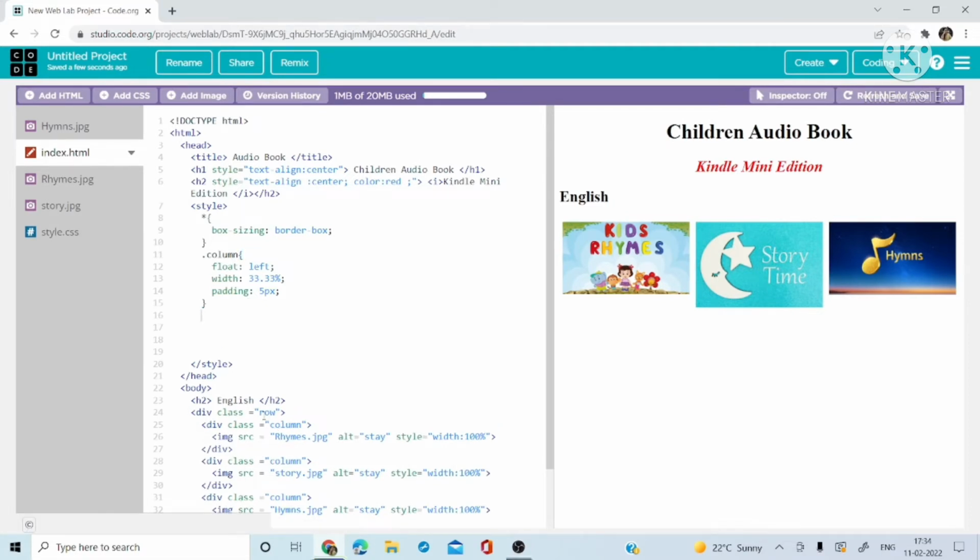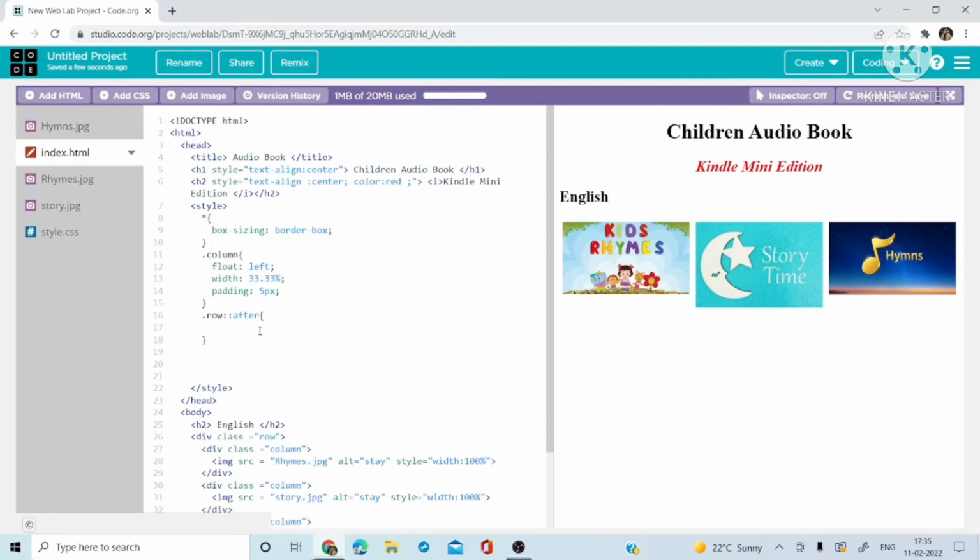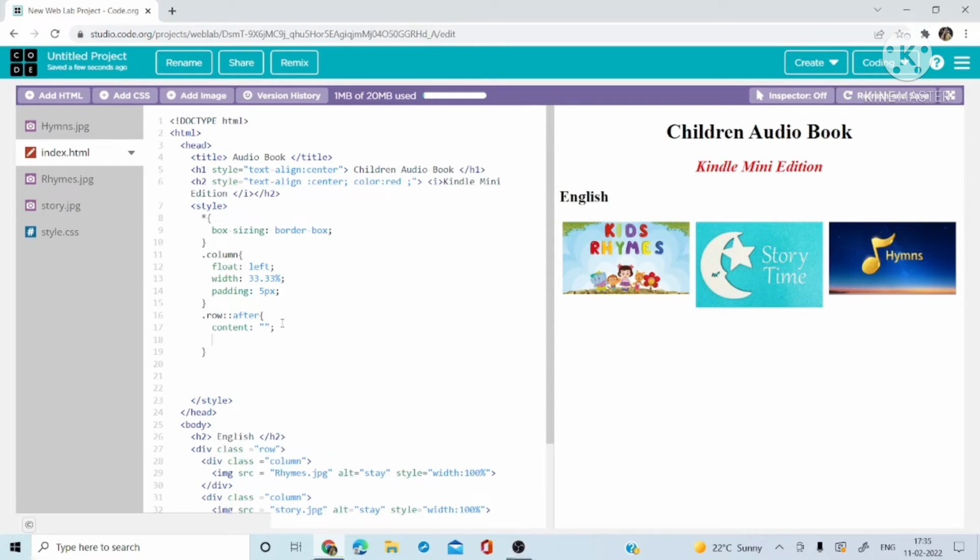Now, the same way, if you observe here, this is row. So row is also a class, and the same thing I'm going to do over here also, row. And then see, I've used double colon, and then I'm going to use after. And in this I'm going to open this, and let me put here content, and the content is double quotes and semicolon.